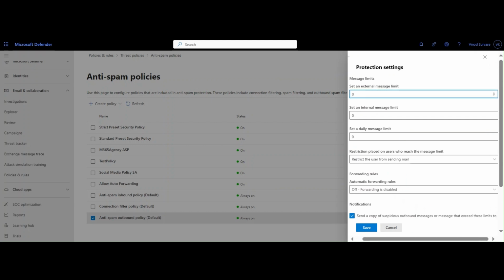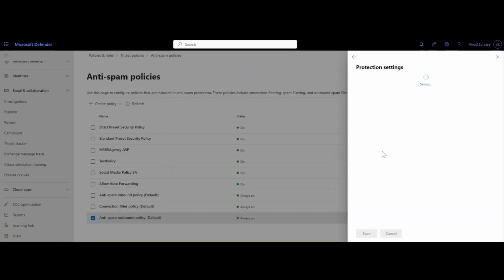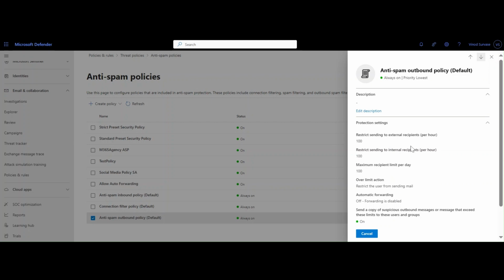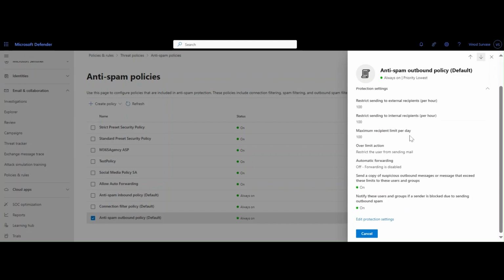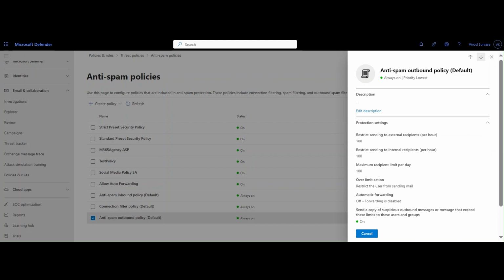So I'll set it to maybe 100, and then see how it works, right? So this is the per hour limit and maximum recipient limit per day, so that's 100. I have set it up, right? And yeah, so that is all for this policy.